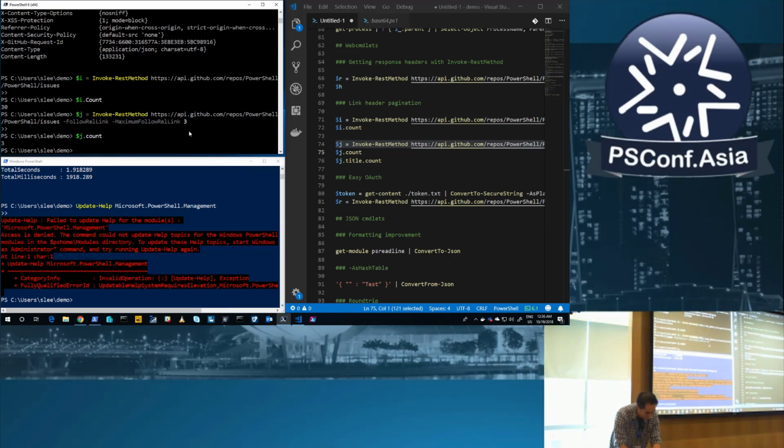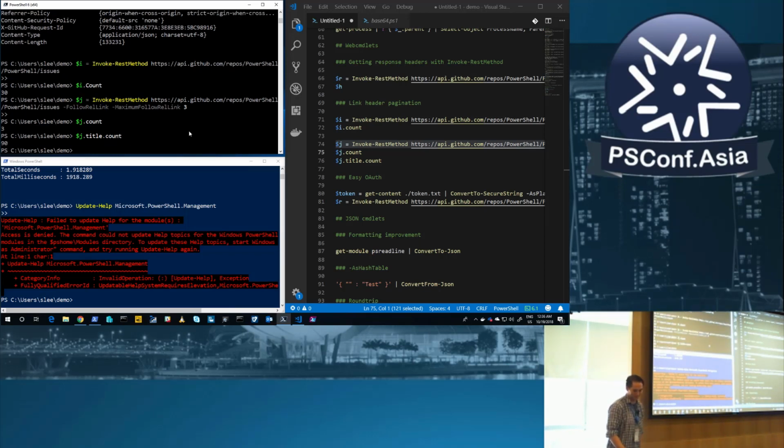So using a little trick in PowerShell to automatically unwrap collections, because I know each of these instances within the collection has a title property, I could do this and get all 90 of them. So this would be equivalent to something like this. Let me go back here, and I'll explain what I'm doing once I correct this little mistake.